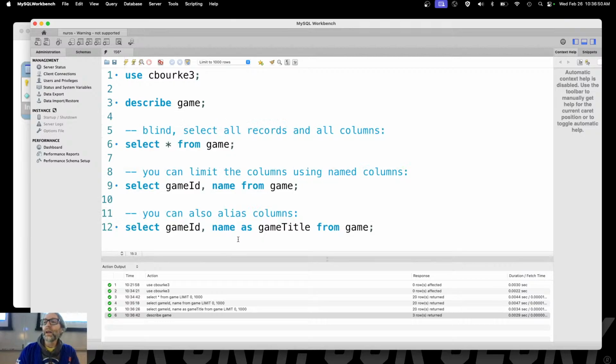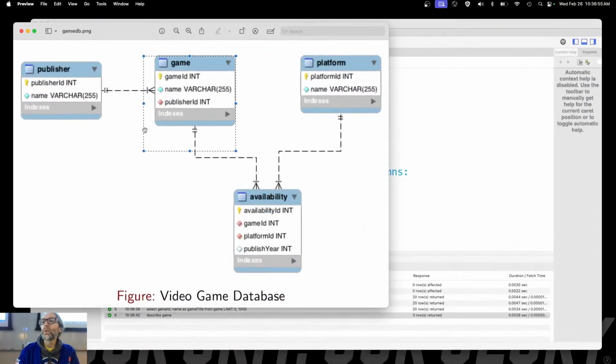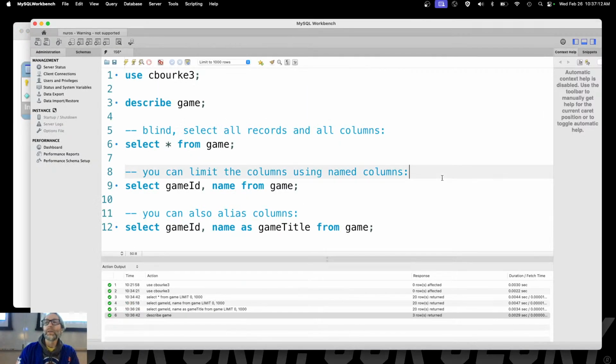But that can come in handy if you've got, say, multiple columns that you need to disambiguate. Eventually, we're going to pull all of this data together, and we're going to be interested in who the publisher is, what the game title is, and what the name of the platform is. We'll end up having 3 columns all with the same name. But if we use aliases, then we can rename those columns and disambiguate it so that we're not getting 3 columns with the same name, right? So you can also alias columns.